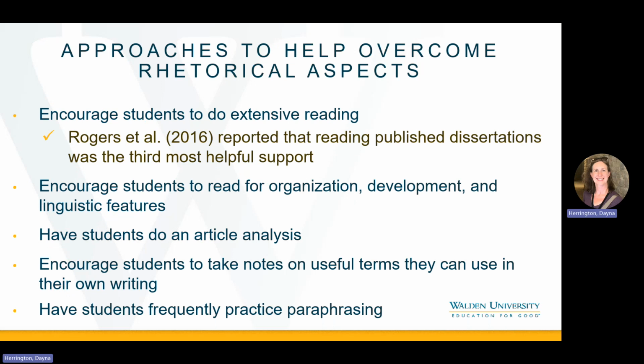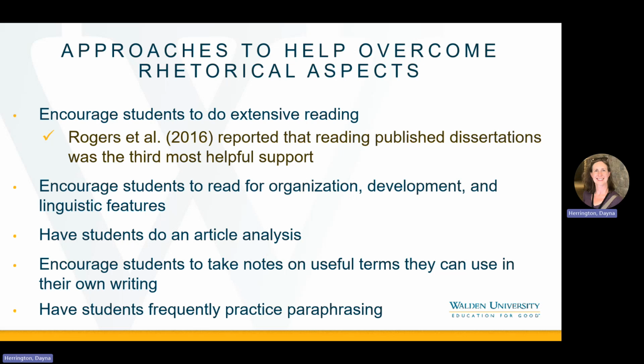Now that we've looked at some of the common rhetorical aspects, I'd like to shift to approaches or possible solutions to help students with these. First, I think it's important to encourage students to do extensive reading in their field of study. There's been quite a bit of research showing that the more you read, the better writer you become. Rogers et al. also reported on this.